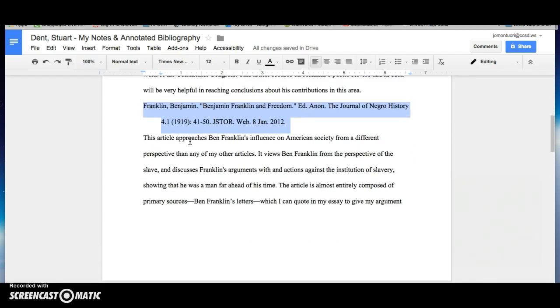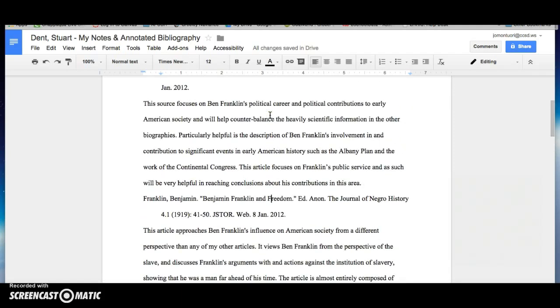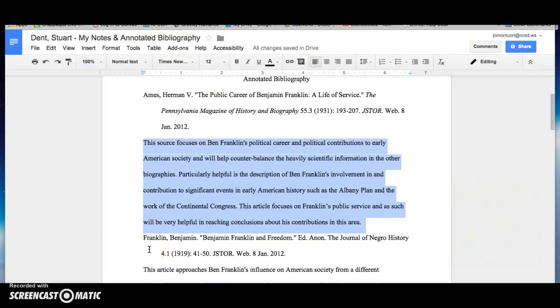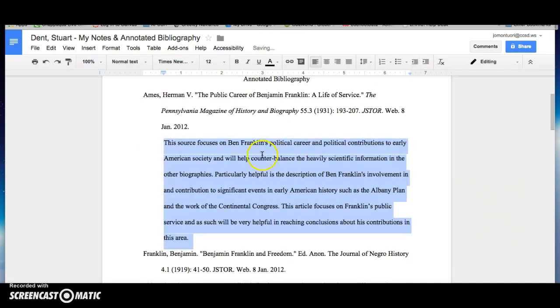So looks like we're just about set, although this is bothering me. This annotation here kind of runs right into the next citation by Benjamin Franklin. So I'd like to indent this as well. So I've highlighted it, and now I'm going to go up to the increase indent icon and click that. And it moved everything in a half an inch, and it lines it up with our citation as well.